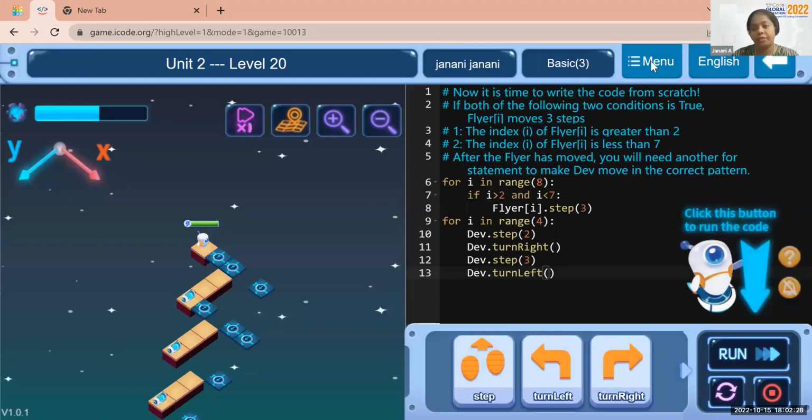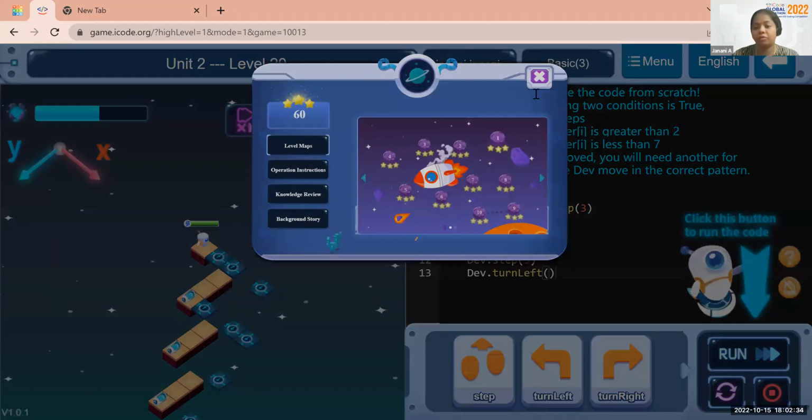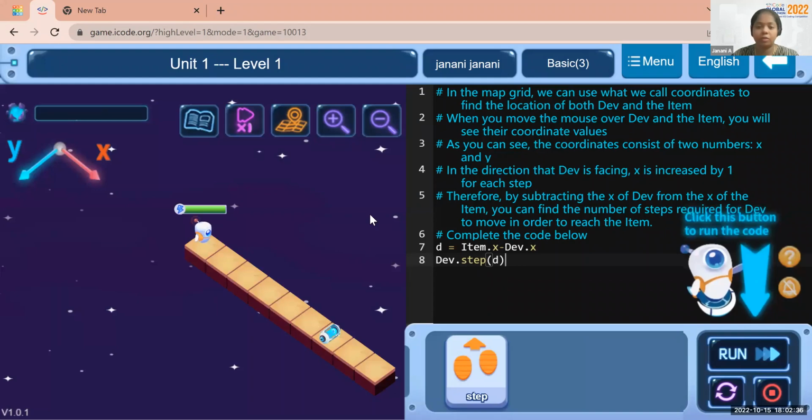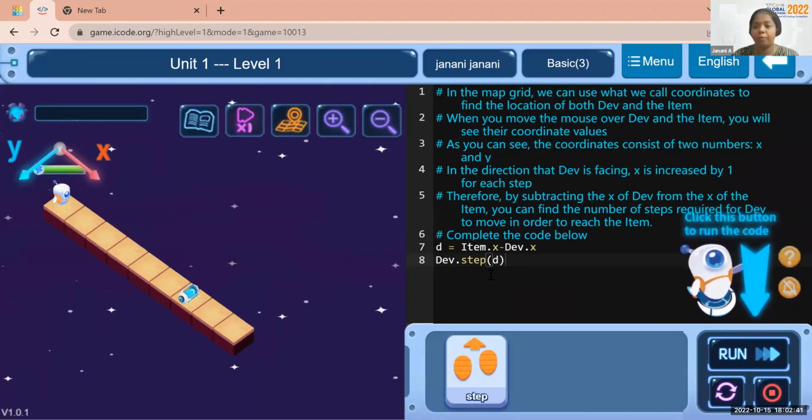So to start with basic 2, we will solve levels from level 1. Okay. So here you have to note down that we are going to introduce something called variables. Till now we were doing for loop. Okay, so here we are going to do variables. So what is a variable? A variable is a container that can store any information in it, right? So with the help of variables, we have to complete the mission.